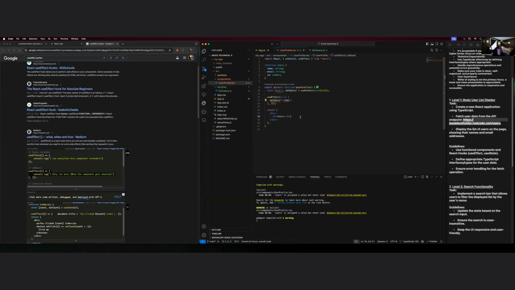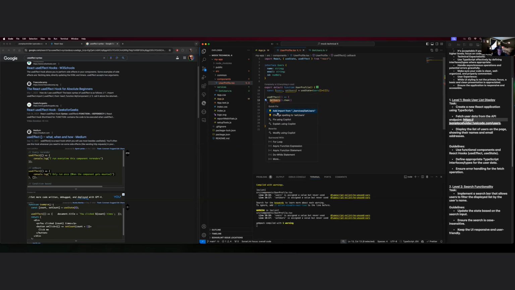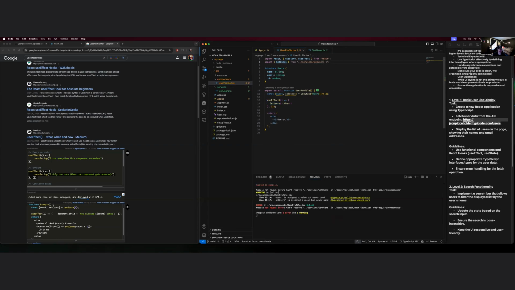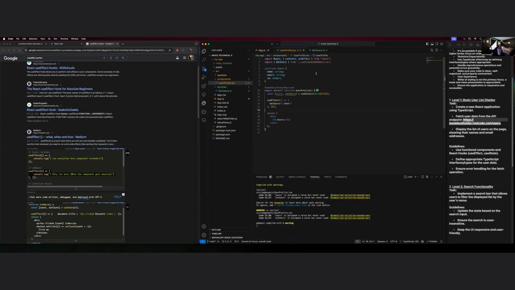Why are you being funky? That's fine. Yeah, import getUsers. There we go. And then we're going to need to add that. I don't know what it is. I think I have a setting or something where it doesn't import the file type. Maybe it's TypeScript, maybe it's my linter, but I don't know, something's funky with that.